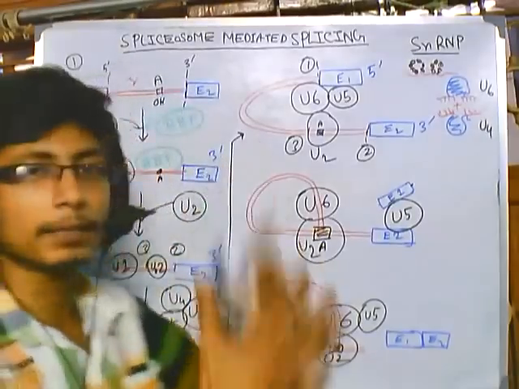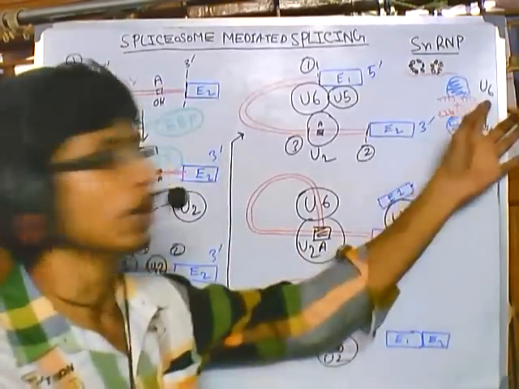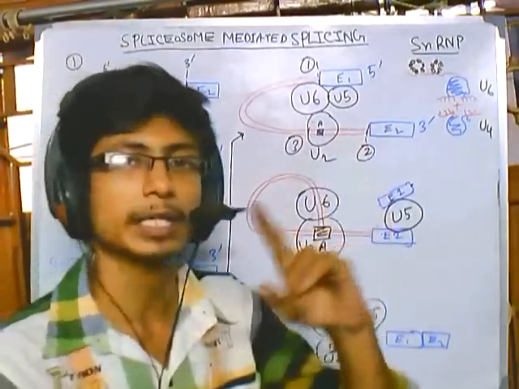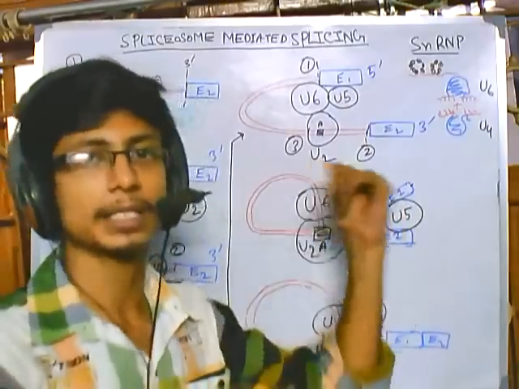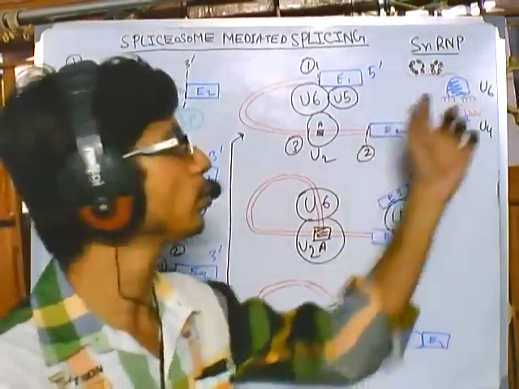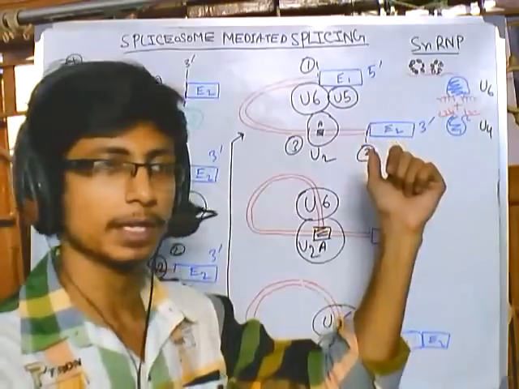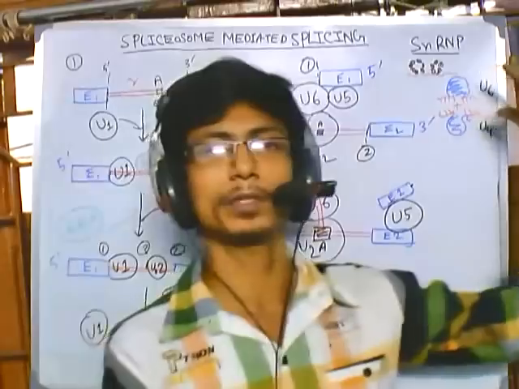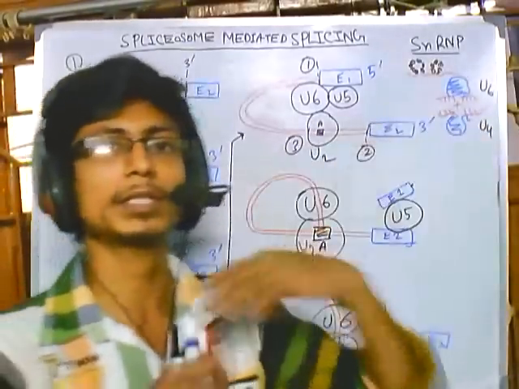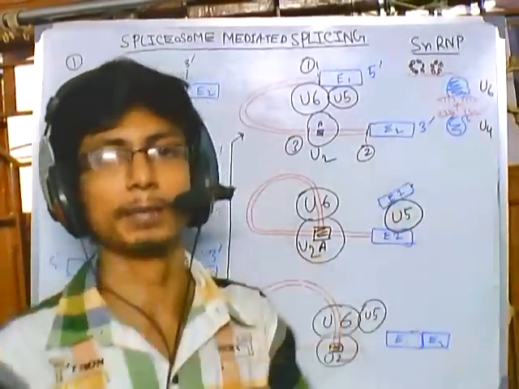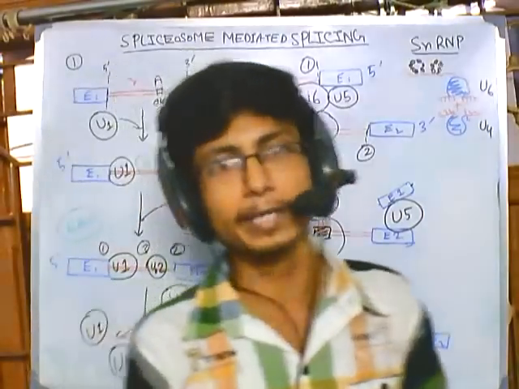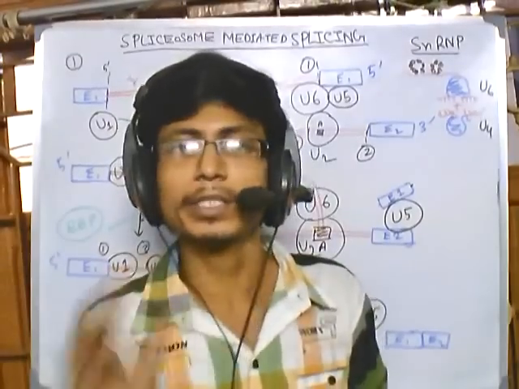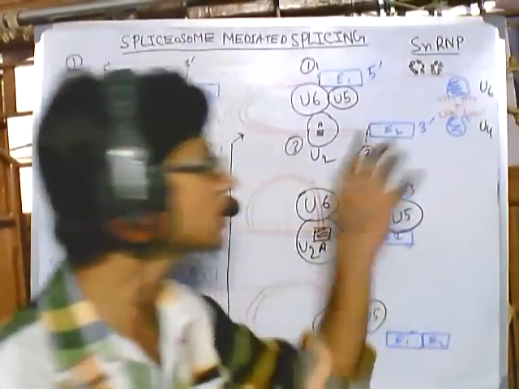For bringing them closer, we need U1, because U1 is a pretty large molecule. It can bind with mRNA as well as U2. That's why we need to open U1, U6. So there is a control, because if U6 is open all the time, it is going to bind with any kind of molecules and bring them together, and splicing will happen. So we need to control splicing, right? If splicing is happening all the time inside the cell, it's simply a wastage of energy. So we need to conserve this.